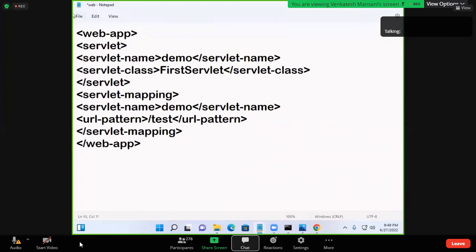Like this, write it as it is. File, save. If any mistake happens in the XML, the Servlet program also will not work. Write clearly.